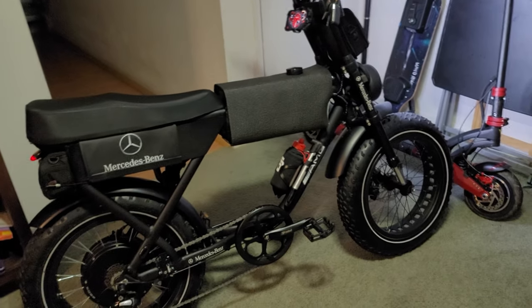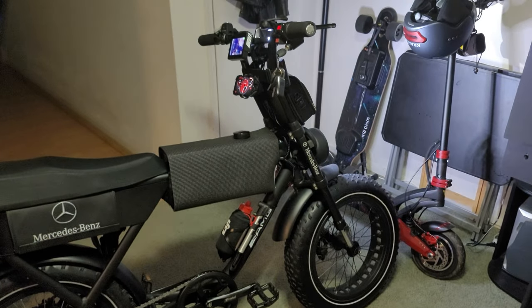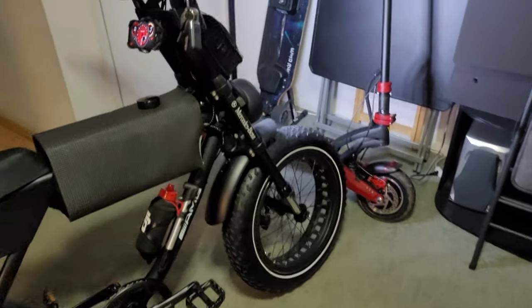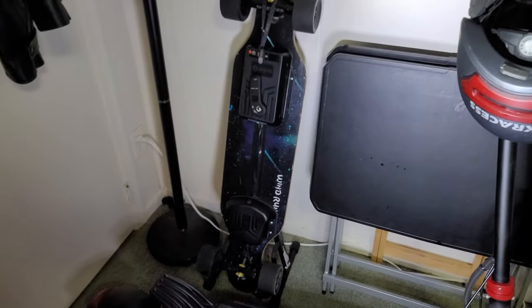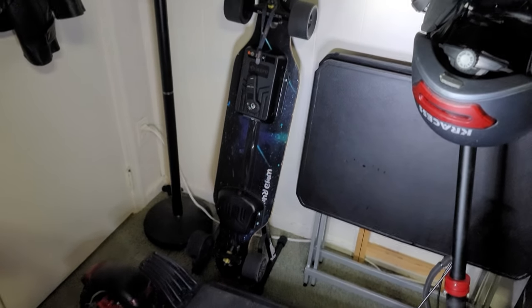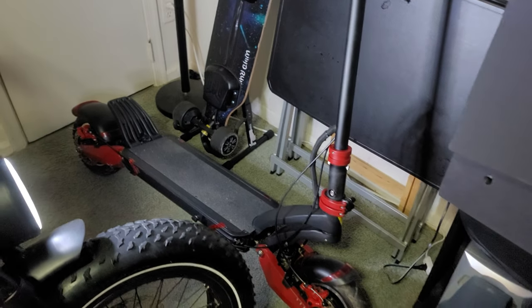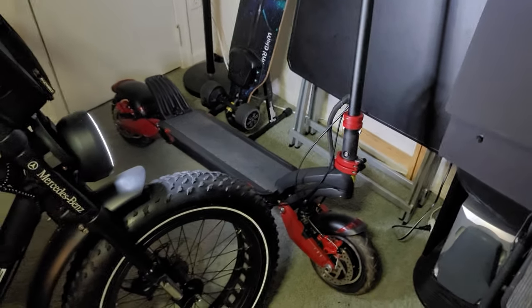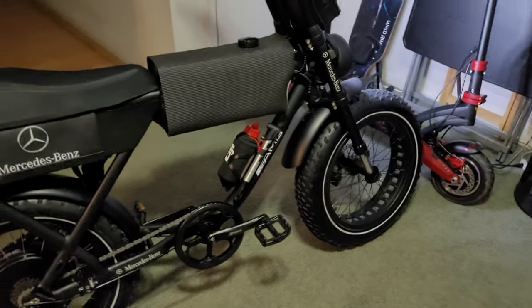I'm not here to bash Super 73s — I just like to get more bang for my buck, and I don't think this is a bad looking bike. I've had a couple Super 73 guys tell me my bike was ugly; I don't know if there's some hate or whatever, but it is what it is. I've been into PEVs for about six months now. As you can see, I made the steps as most people do — started with a Meepo V3, changed the board on it, then went to a Varla Eagle One scooter, and then finally settled on e-bikes.